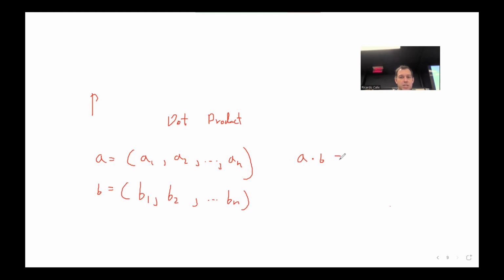In this case, this is the specific operation which you will sometimes see written as the sum from i equals 1 to n of a_i times b_i. That translates into what we just did: A1 times B1 plus A2 times B2, ..., plus An times Bn.